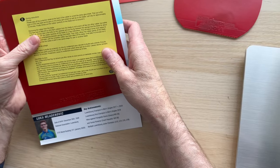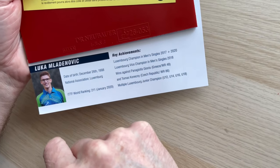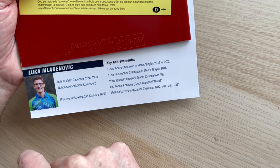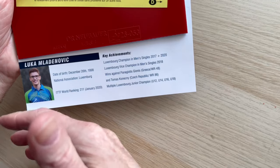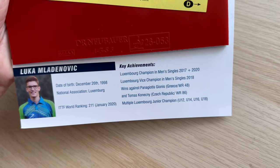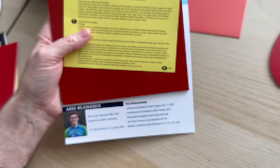It's probably worth mentioning — if you want to know how to use anti-spin effectively, look up Luca. He's not even 25 yet and he absolutely causes havoc with this stuff. I've not seen too many others like him. I don't know any world-class anti-spin players, because usually the top players can just go straight through it.